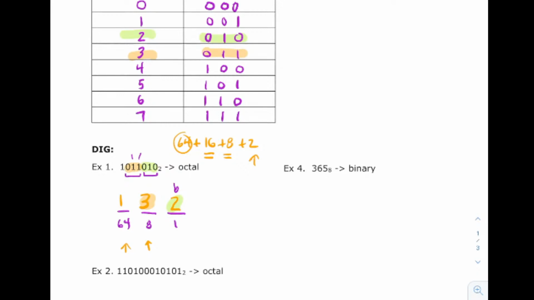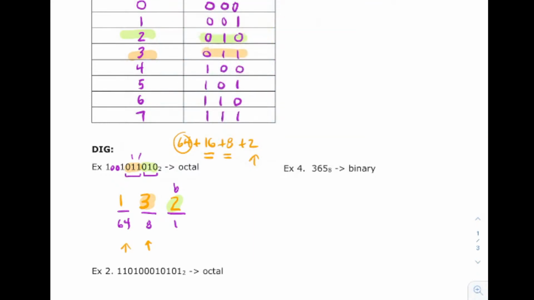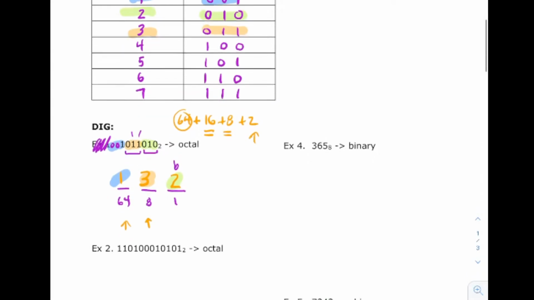And then over here we've got a 1, but think of it as a 0 0 1. It says example 1. Don't let that one get in your way. So we've got a 0 0 1, which is a 1. Do you see the nifty-difty shortcut? Here's the nifty-difty shortcut. I'll show you on the next example.